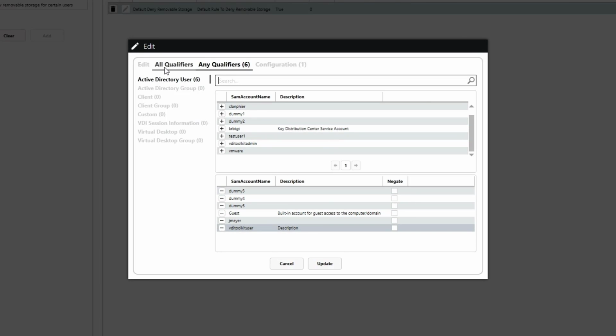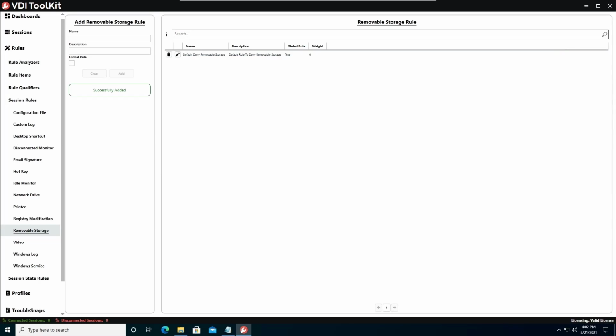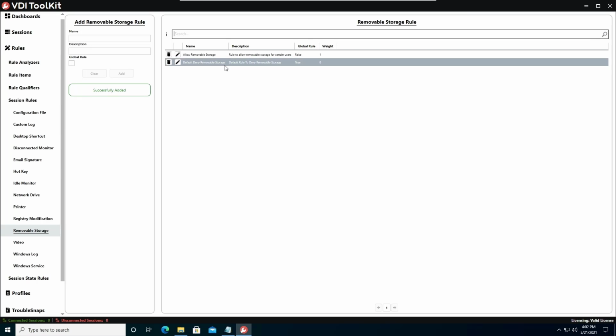The next thing we need to do is fix a problem, because we have a default rule to deny, and it has the equal weight of this rule. So the deny will take precedence over this rule. What we want is to make sure that this rule takes precedence. We can easily do that by giving it a higher weight. I can just click 1 and it's a higher weight rule now, and this one will take precedence over the other one if it qualifies. Then we can hit update. I can hit search, and we can see that there.